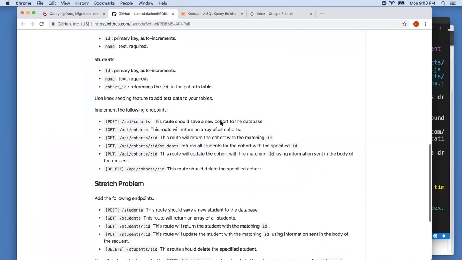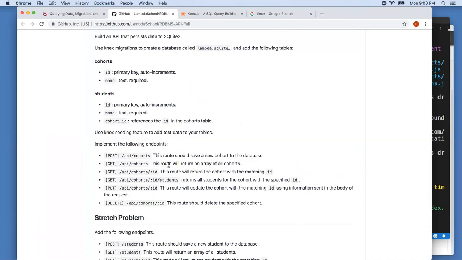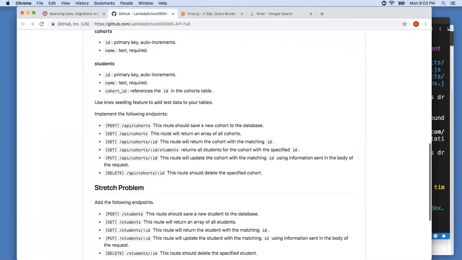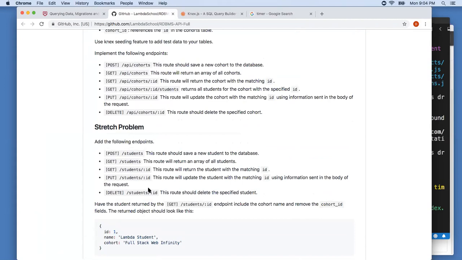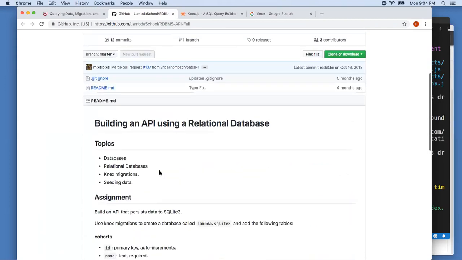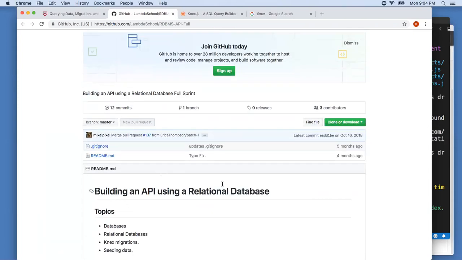So, the API here is you're playing with cohorts and students. There is a relationship with cohorts and students, very similar to crayons and boxes. And there are a bunch of different endpoints that you're welcome to play with as well if you want to make this a little more difficult. So there you go. That's the homework assignment for tonight. A lot of it is going to be review, but a lot of it is putting together a bunch of different stuff we've covered. This is a tough assignment, especially given how long of a break we've had.